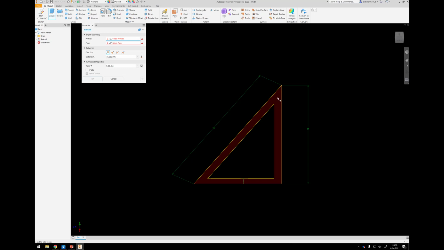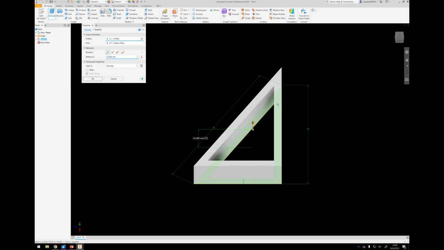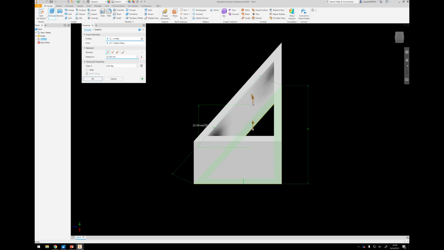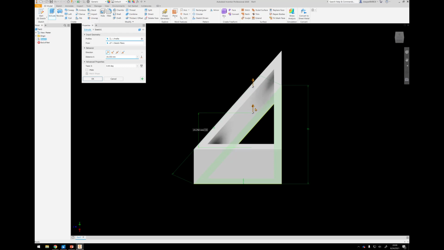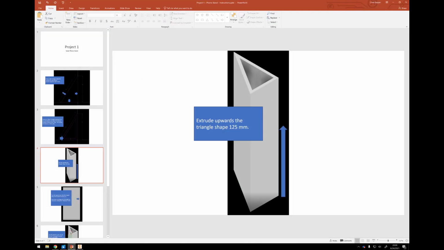So let's choose this area. You can tell it's choosing it by shading it red. Left click. You can see it's starting to go up. Now this arrow here, if you click and hold on it and push up, you can actually move that up and down, and you can see we've moved it 26.5 millimeters. Now I've come down 21.5 millimeters. Now I'm at 16.25 millimeters, and so on and so forth. There's 20 millimeters, but we wanted 125.